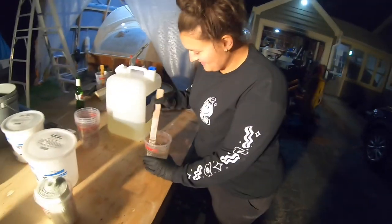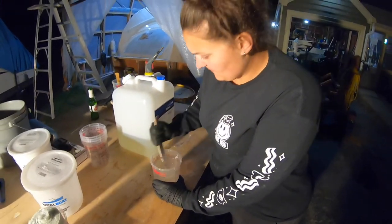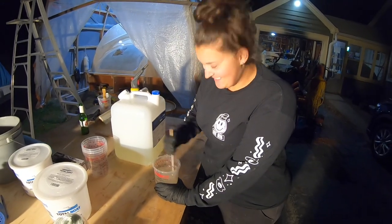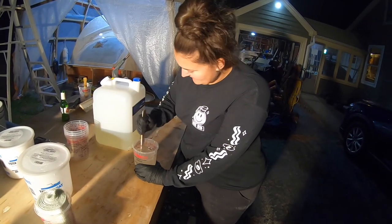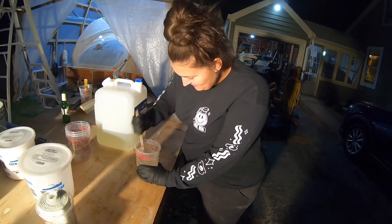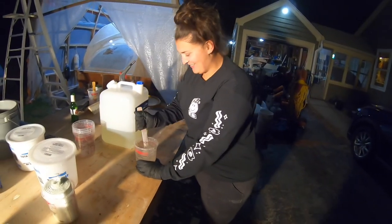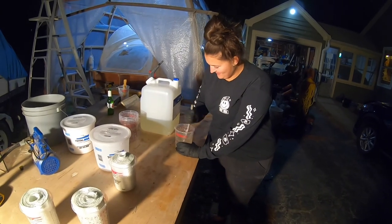They're all dry. So Cassie right now is mixing up the resin to saturate the fiberglass in the cup, and we're going to try to vacuum chamber it. Hopefully this works, and we'll bring you guys along for the ride. It's going to be a ride. Oh, it's going to be an adventure, I'll tell you. Everything we do is an adventure.